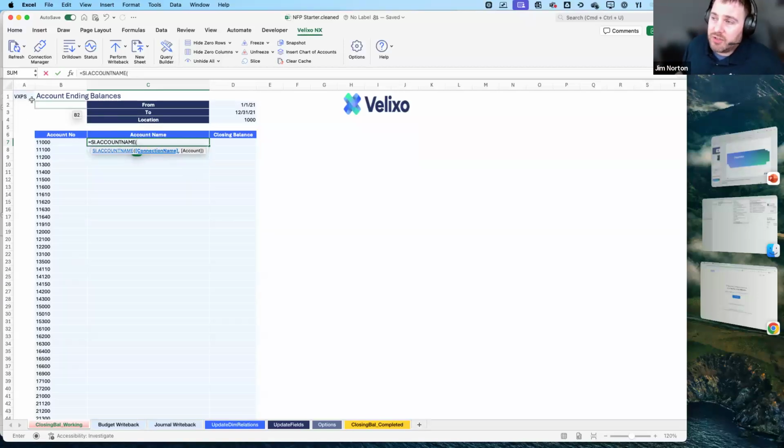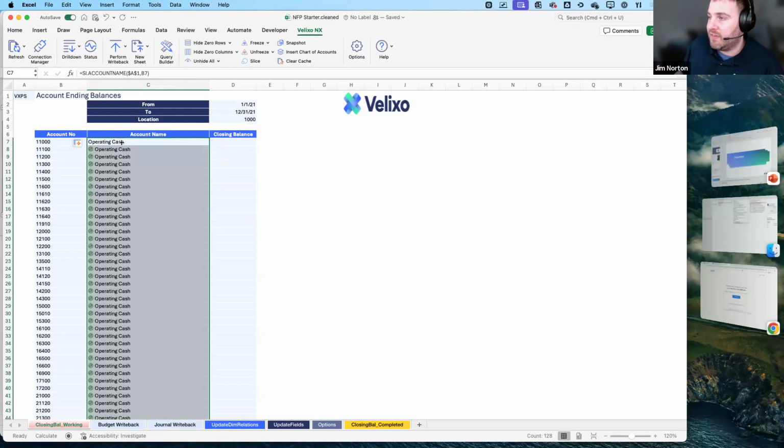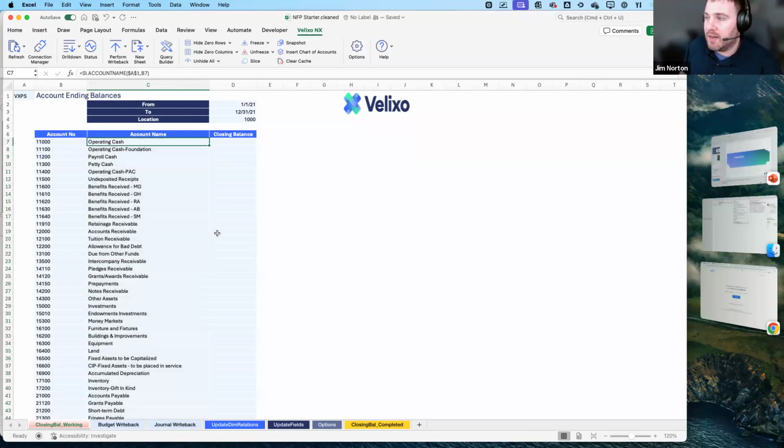Now remember, we assigned our connection name when we created the connection manager. I like to cheat and just put my connection name at the top of my sheet so I can reference it. And then I need my account. Well, my account is right over here, so I'm just going to reference it there. And I'm going to go ahead and just fix this reference real quick. And my account name is pulled from the ERP, and I'll just let that formula fill on down. So I've got now my account name.